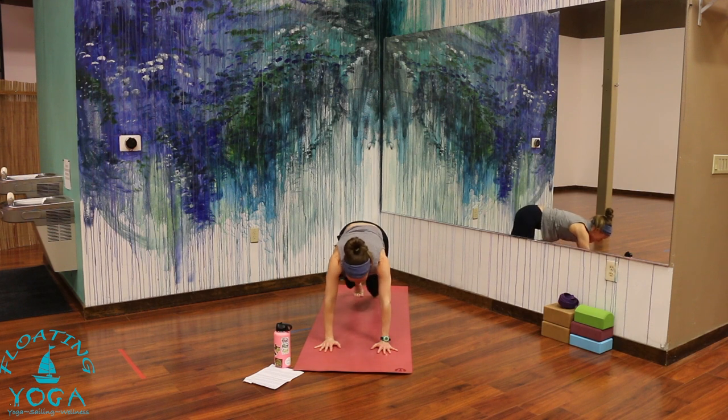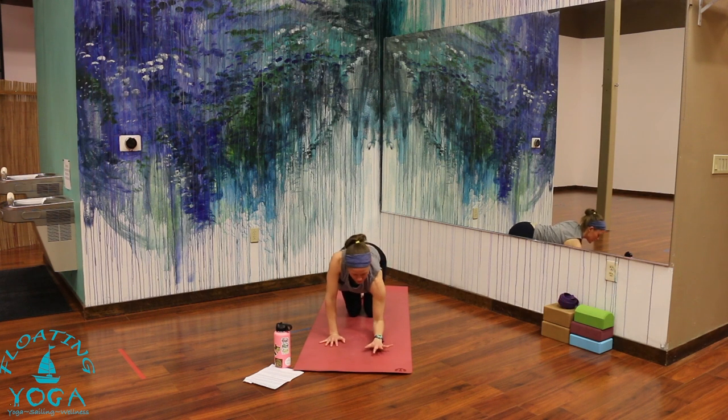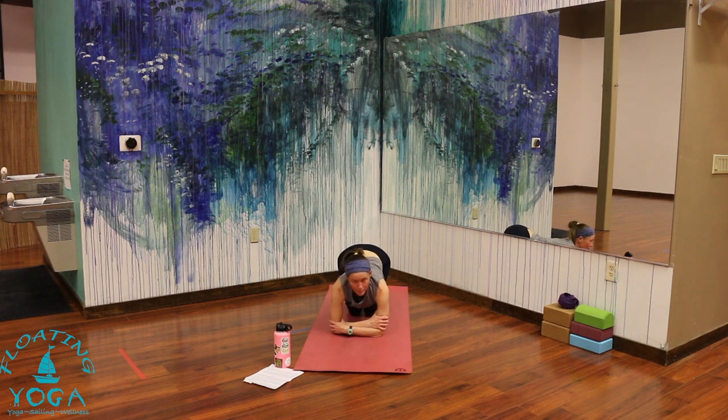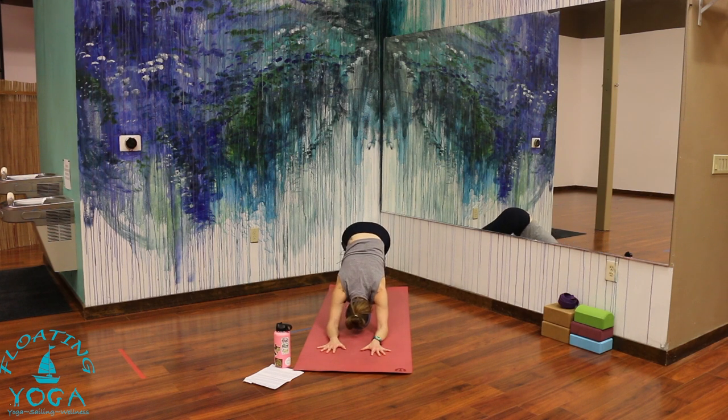Come to a tabletop, hands and knees. We're going to drop forearms down, set up for a forearm plank. Forearms parallel to each other, elbows no wider than your shoulders — a nice little check is to hold on to opposite elbows. Hands come out in front, palms flat like you're making a number 11. Or if you prefer, hands can come together interlaced, or just in a little prayer. Then walk your feet back. Ideally hips are in line with your shoulders. Scoop your low belly under to really engage all those strong core muscles. Inhale to dolphin — lift your hips, look back between your arms to your feet. Exhale, lower right back down to your forearm plank. A lot of core, a lot of shoulders. Breathe in to lift, breathe out to lower. Let's do two more.